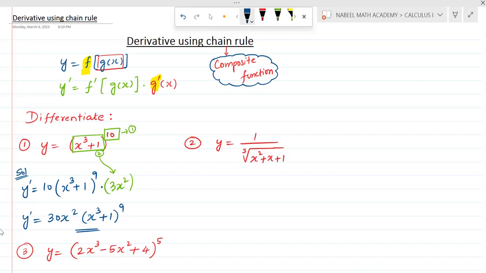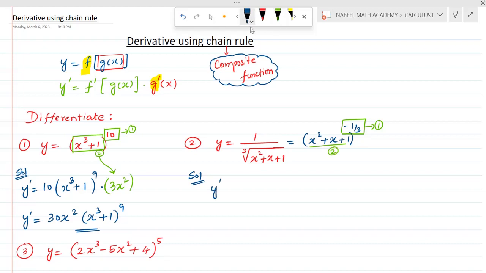Now let us go to the next problem. Here we have a root, so I will take it to the numerator. You will get (x square plus x plus 1) to the power 1 over 3 with the negative sign. Then we have x square. Now I have to apply the power rule, as this is actually a composition function. How should the differentiation start? I have to start with the power first. This is the first differentiation you have to do. The next one is the inside. So let us do this part.